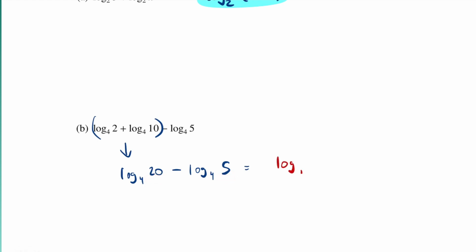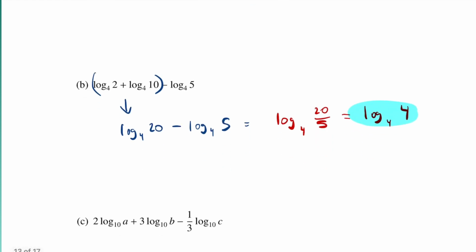So our final answer is log base 4 of 20 divided by 5, which simplifies to 4. All right, that's your answer. You could simplify further if you want. As you can see, this is really exponent 1. Because the bases are the same, the answer is the exponent, which is 1. So you could go the extra step if you want. I'll just leave it as that for now, though.